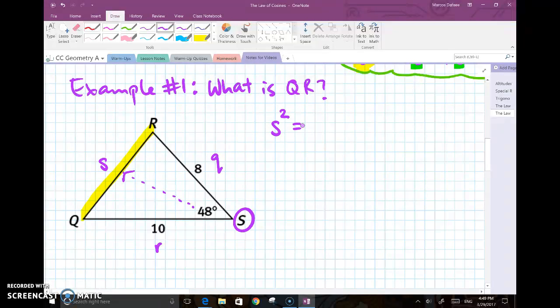And what I therefore should have information about are sides Q and sides R. That's going to be minus 2QR, and then cosine of my focus angle, which is angle S. Okay, notice once again, there's a correspondence between the side that I either need or the angle that I need. And then everything else between, all the variables in between those two yellow highlighted marks, you should already have information for it, so you can just drop them right in.